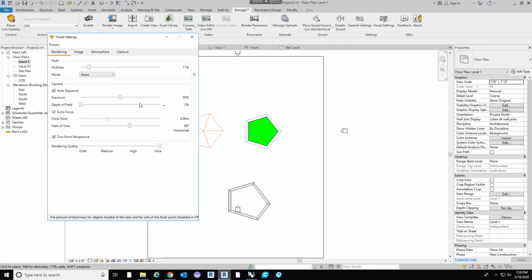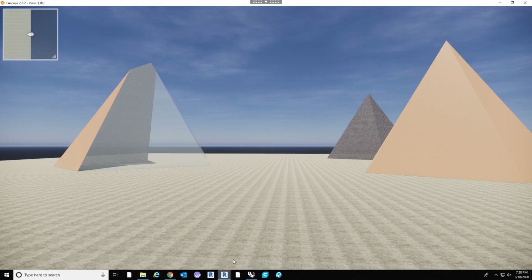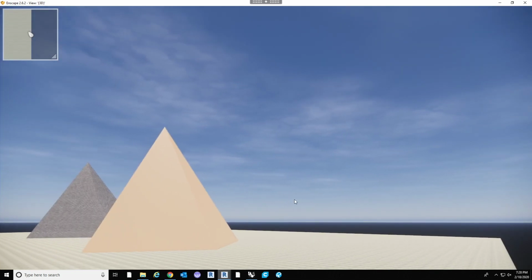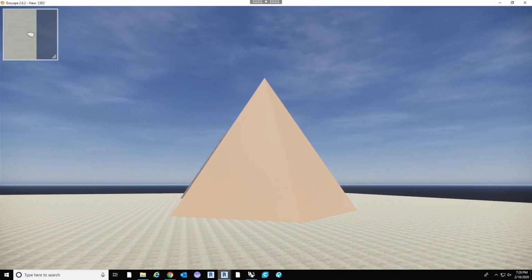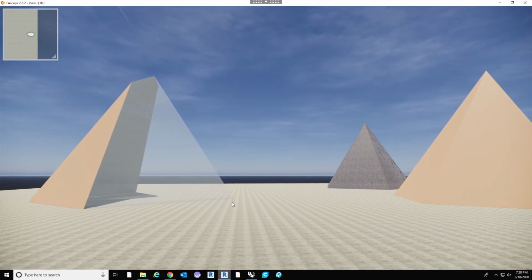And then, of course, there's some camera settings that you can change. You can change the field of view in case you're not getting what you want. Rendering quality, pretty self-explanatory. 2-point perspective. So this is your true camera 2-point perspective. Of course, we don't have any vertical surfaces, so we can't tell.